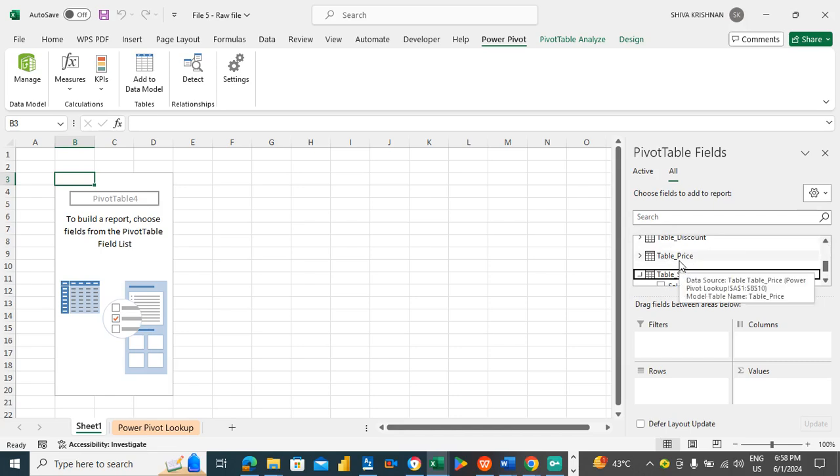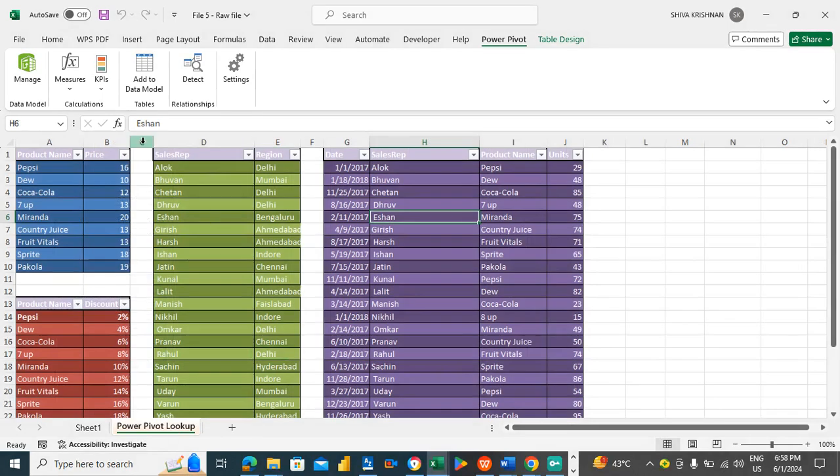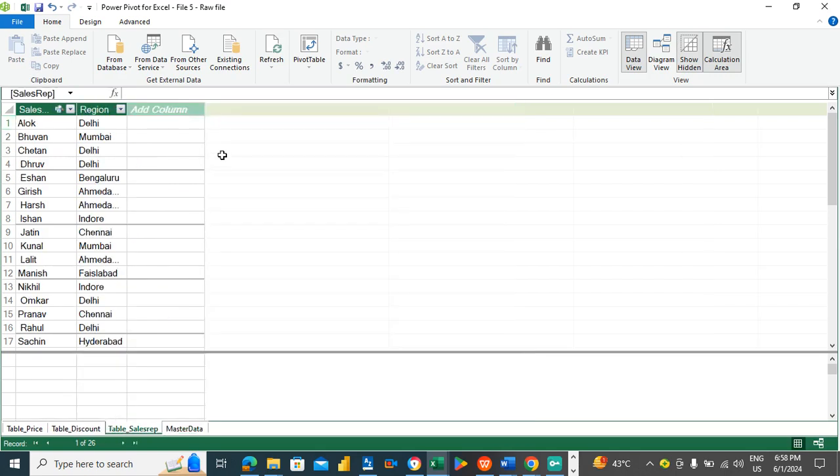Okay, I think something seems to be missing. Let's do one thing. Once again, go to manage, and here in sales representative, I'll add the units column. Units sold.